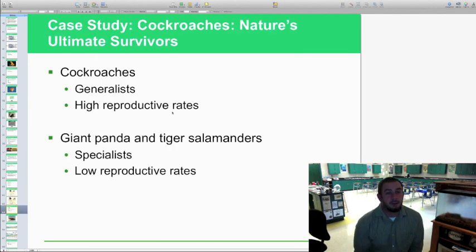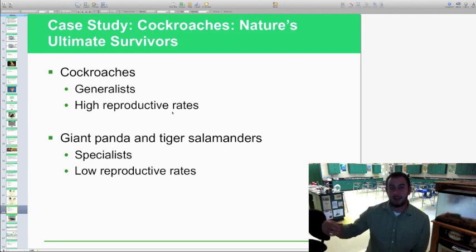So one of the case studies, a very, very generalist species, is the cockroach, which I'm sure if you look around, maybe you'll see some, hopefully not in your house, but you will definitely see them at White Oak, I guarantee you that. They are nature's ultimate survivors. Maybe you've seen the movie WALL-E, where his little sidekick is a cockroach. I mean, he runs over it, he zaps it with things, it still lives no matter what. It's living on a planet which doesn't even have any plants or any other life available, so it's kind of unique. But cockroaches are very generalist.